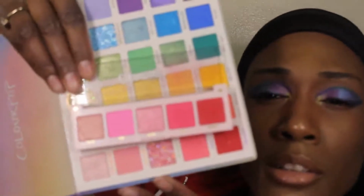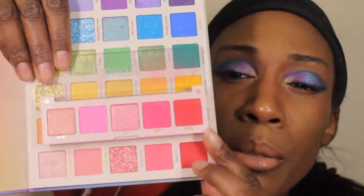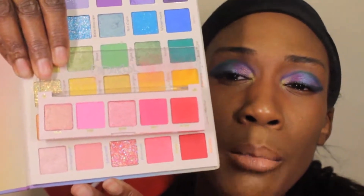Now let me show you the pink one versus the red one. See, how am I going to do this without gouging shadows? Child, I'm afraid. Okay, so we'll just do it like this. Okay, so here it is, the pink. I feel like they look pretty similar in the pan, but I don't know how they'll look on the eyeball. I figure if I had them over like that, that would help you a little bit. We're going to swatch it against the Ooh La La palette, because at least it is actually a pink palette. This is supposed to be more of a reddish type pink situation.